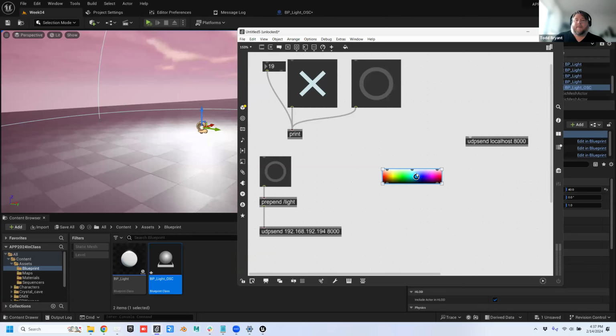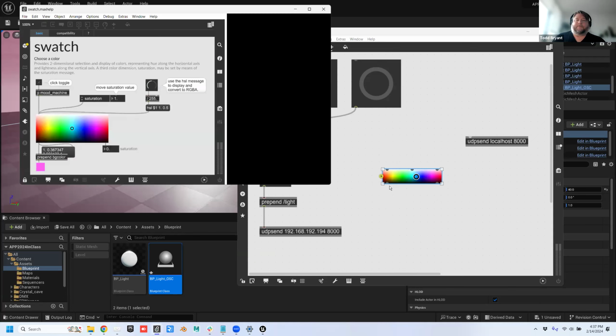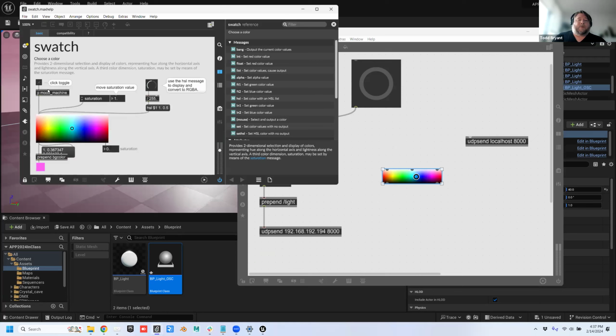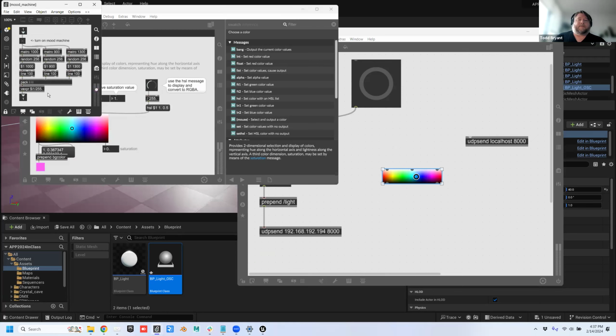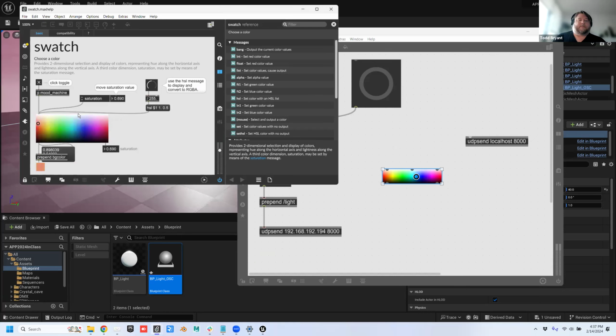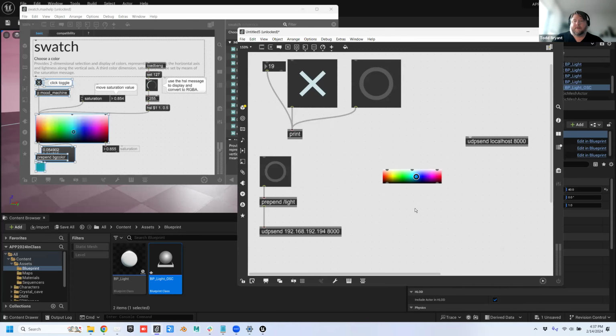Great. I want to steal a bit of code that's already been written. So if I come over here to the left, there's a little arrow, click it, I can open up the help file. And the help file has this cool thing called the mood machine, a little encapsulated math that does a drunk walk through color. And I totally just want to steal that. So I'm going to unlock this. Good artists borrow, great artists steal. Don't need this one.